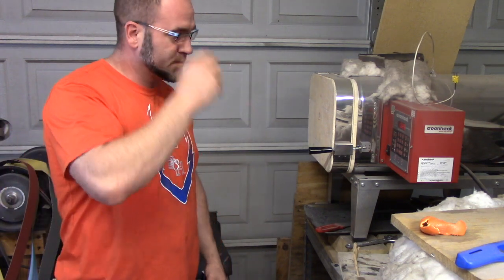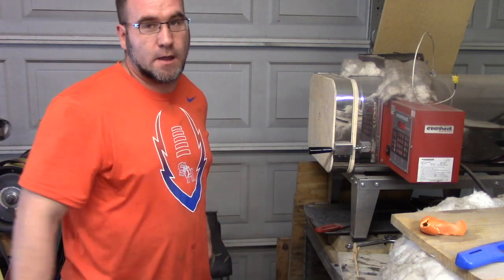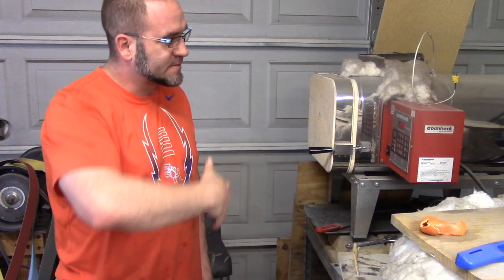Alright, so I just put the blade back in. We're doing the final hardening now. So I let the oven come back up to 1500 and I put the blade in. Of course, that drops it down.